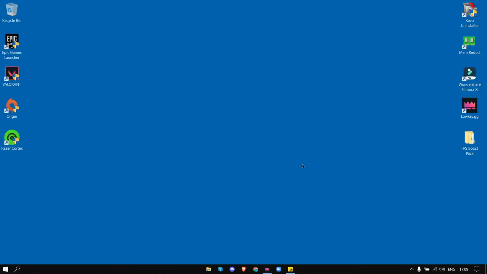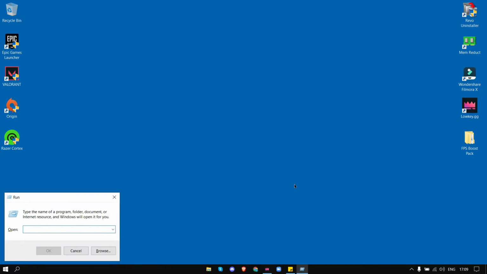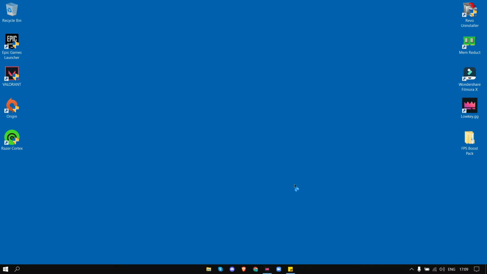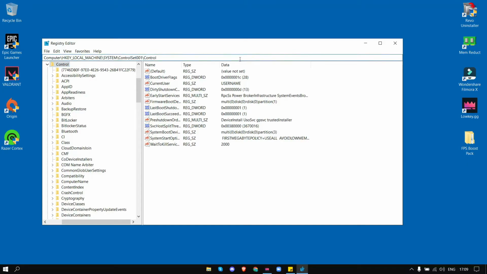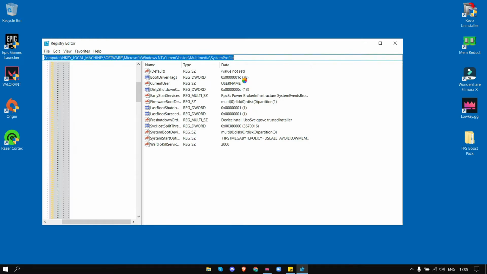So once you've done all that, just close settings and come back to your desktop and just press Windows button plus R and type in regedit. Alright, it'll ask you for permission, just click yes, and I'll be giving you guys a file path, and what you want to do is just paste that. I'll be posting it in the description. Just paste it and press enter. Be sure to not cut out computer and the slash next to it, and just press enter.